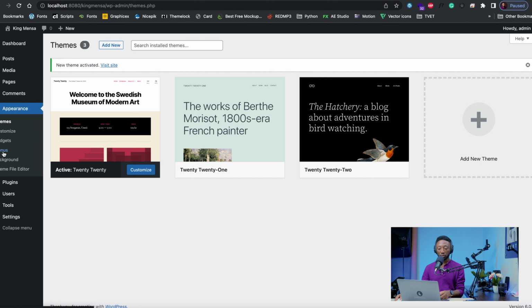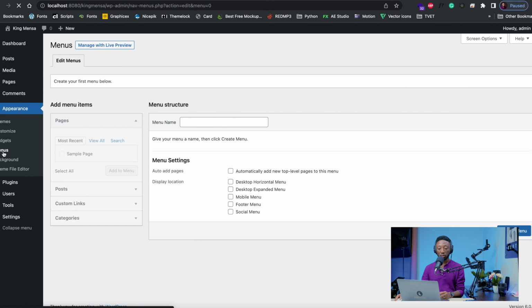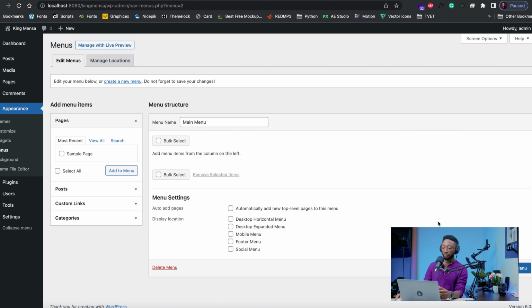All right, so we click on menus. Then this is our menu page. We create a menu. So let's make it main menu. Okay, so it will give you these options, but we are not going to touch that one yet. So we create menu, and definitely menus need to have some items.